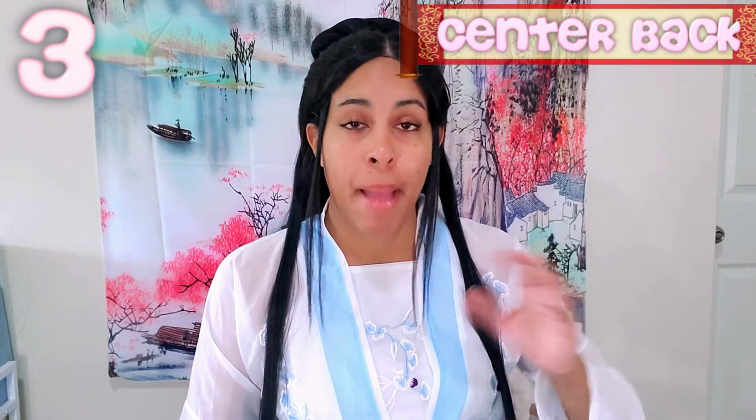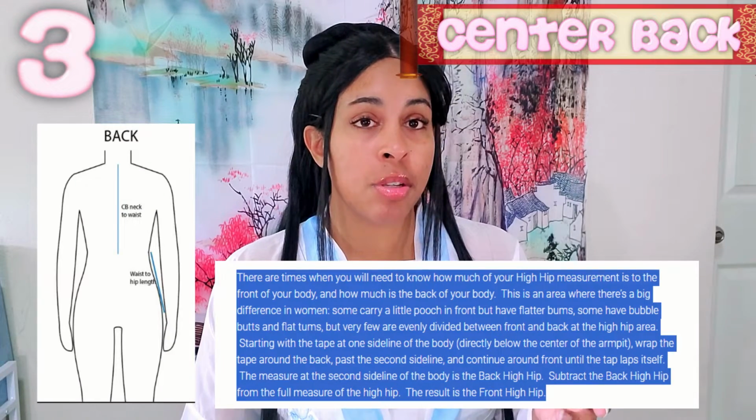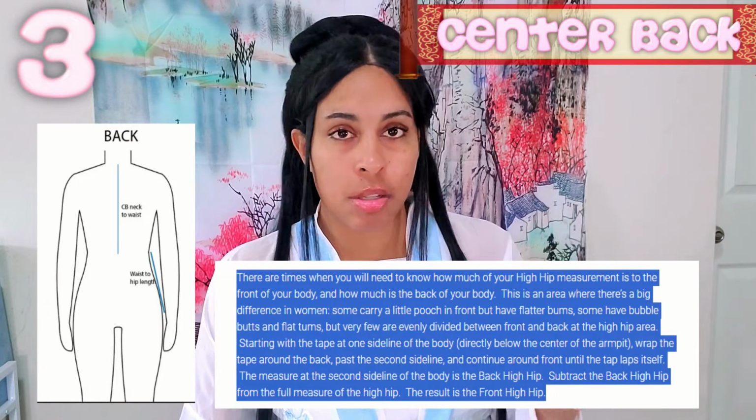The reason why is because people do not pay attention as much to the back as they do the front, and it's not as detailed as the front, because some people like to add more detail in the front, usually not in the back. Now, if you do need more detail in the back and the front, and it needs to be a certain way, that is another story for another sewing term.